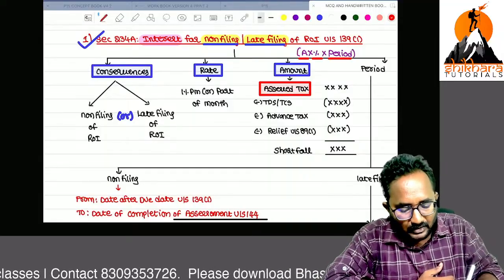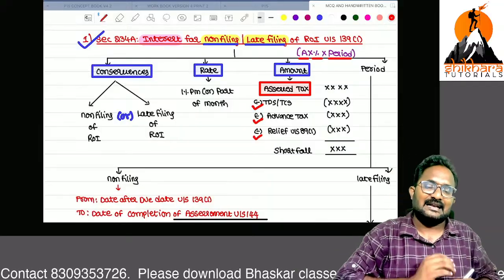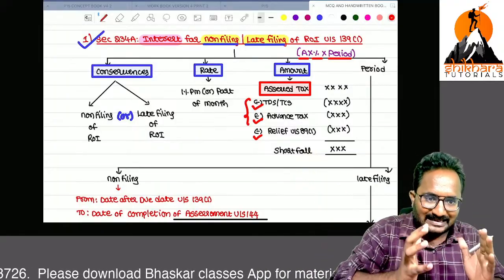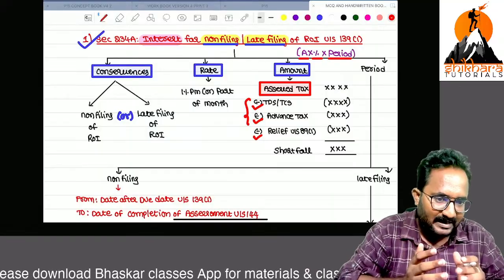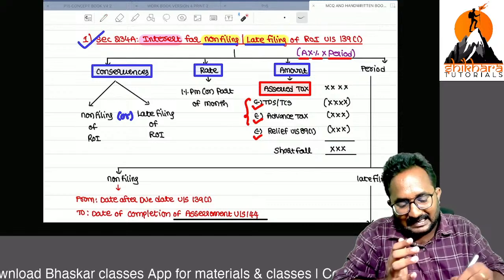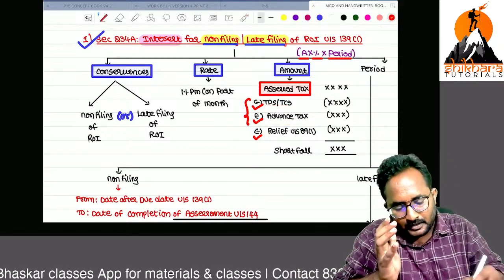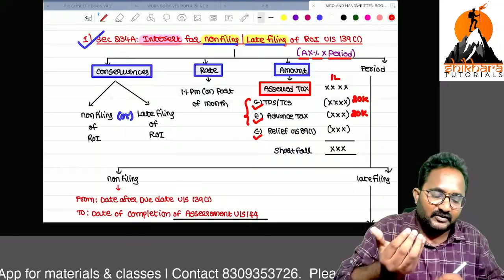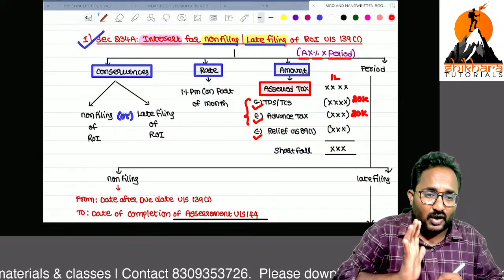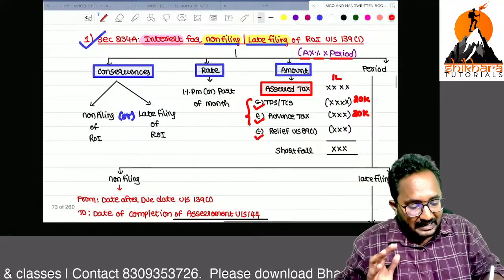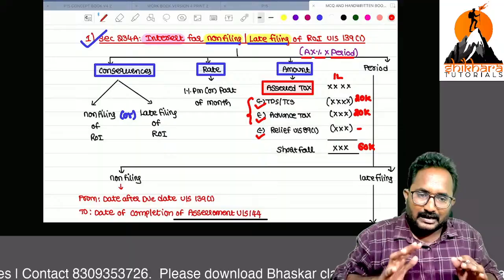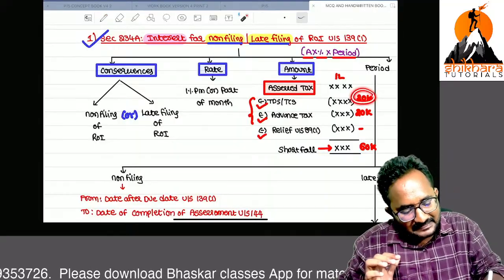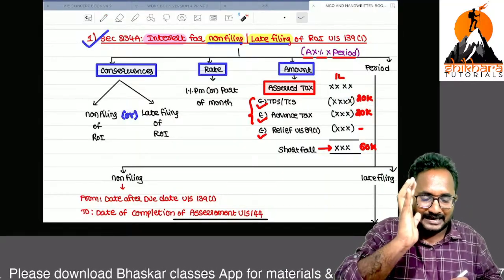From this, we can reduce these three things. What are the three things? Advance tax, TDS and TCS. Why? Sir, in previous year itself, I paid these types of taxes. No need to pay the tax with respect to these components again in that assessment year. So I will not pay interest with regard to these taxes. Suppose you want 1 lakh tax. Already I paid 20,000 during the previous year in the form of advance tax. In the form of TDS, I already paid 20,000. Balance only you want to collect. From me, you want to collect how much? 60,000 you want to collect as a tax. That is only shortfall. On this amount only I can pay interest, not on the already paid taxes during the previous year. Are you clear with respect to that amount point?